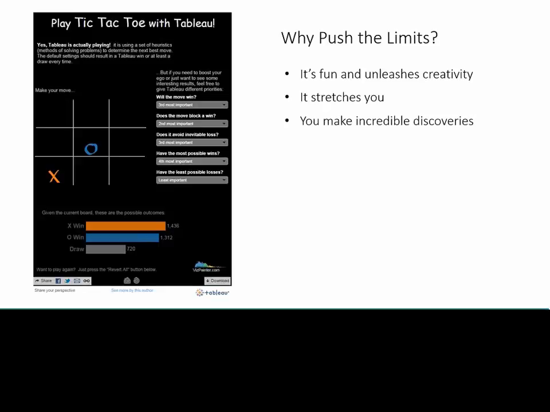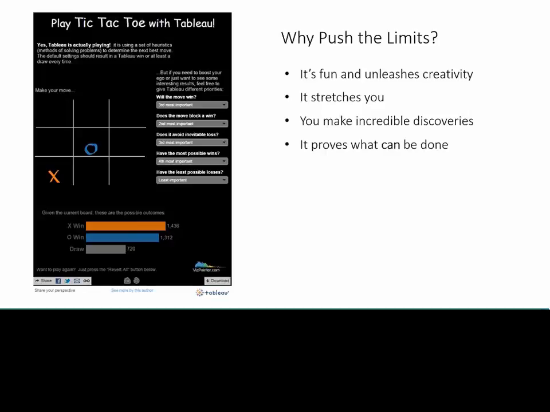And then also it allows you to make some really incredible discoveries. So if I'm just following the instruction manual or step-by-step on how to create a bar chart, that can be useful, but when I'm trying to create something that I've never done before and that maybe nobody else has even ever done before, that's a time when I'm going to make some incredible discoveries about what can be done, what kinds of things Tableau is doing behind the scenes, and that can be a time when you just make some amazing discoveries, and we'll see some of those today as we look at the Blackjack dashboard.